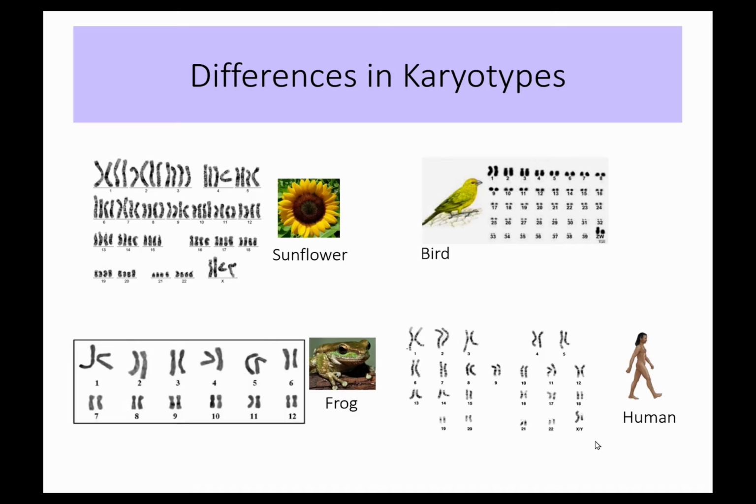So here's a slide showing you 4 different karyotypes of different organisms: the human, the frog, the sunflower, the saffron finch, which is a type of bird. This is a karyotype. A karyotype, if you recall from last lecture, is an image that is taken by scientists. And the important thing to note here is that this image is taken from chromosomes during metaphase. So that's really important to know because you need to understand how the chromosomes are during metaphase, i.e. there are sister chromatids, right?